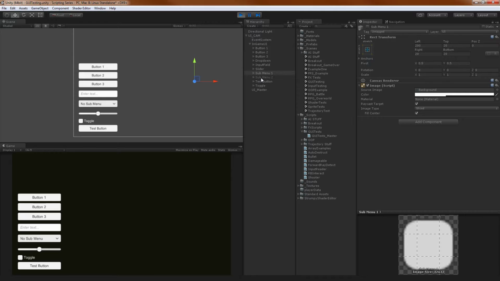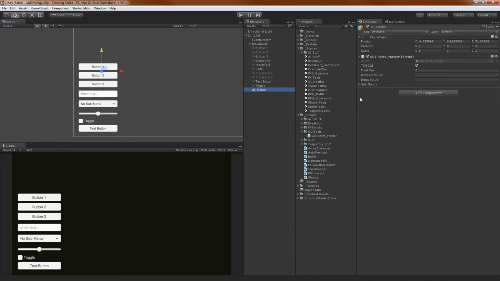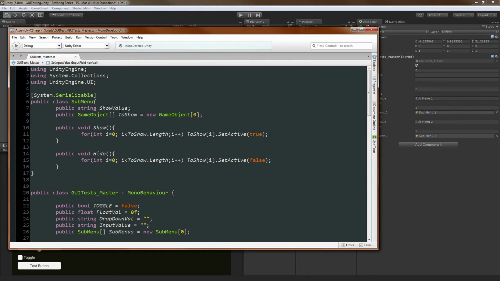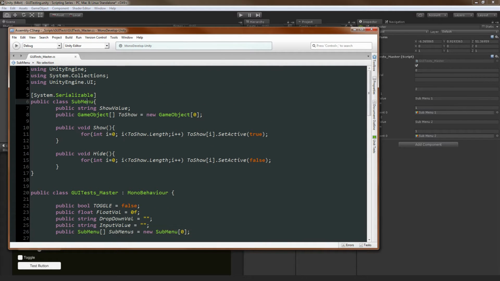Anyway, so the way that I'm doing this is pretty straightforward. On my UI master, I have that list right here of submenus. A submenu object contains a string for the value that I want to use to show this object.